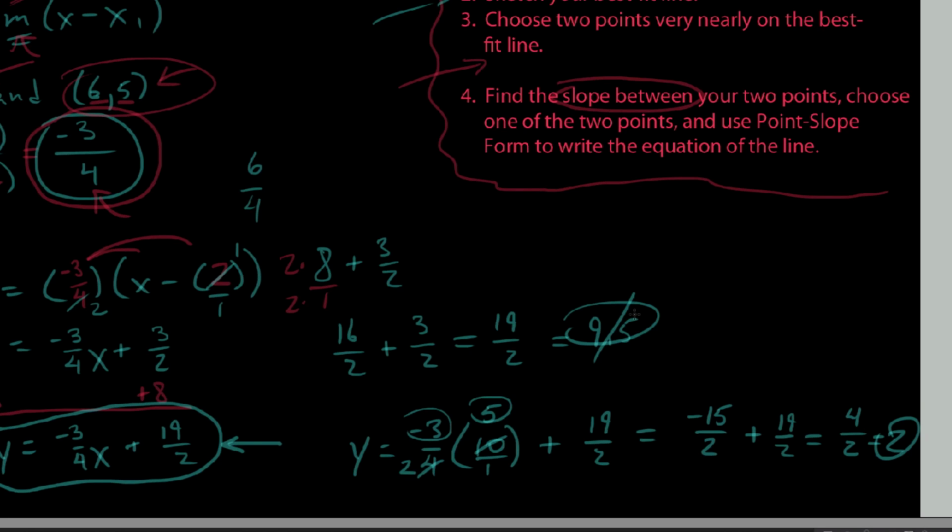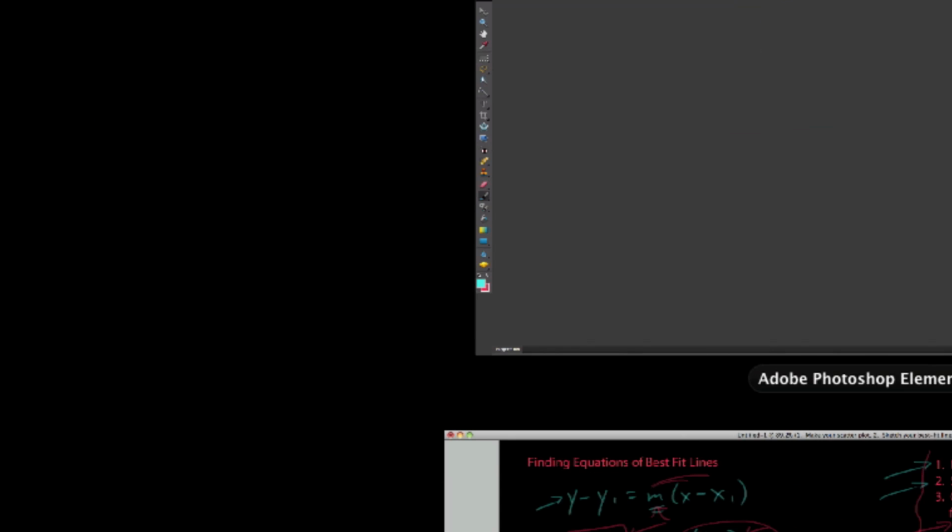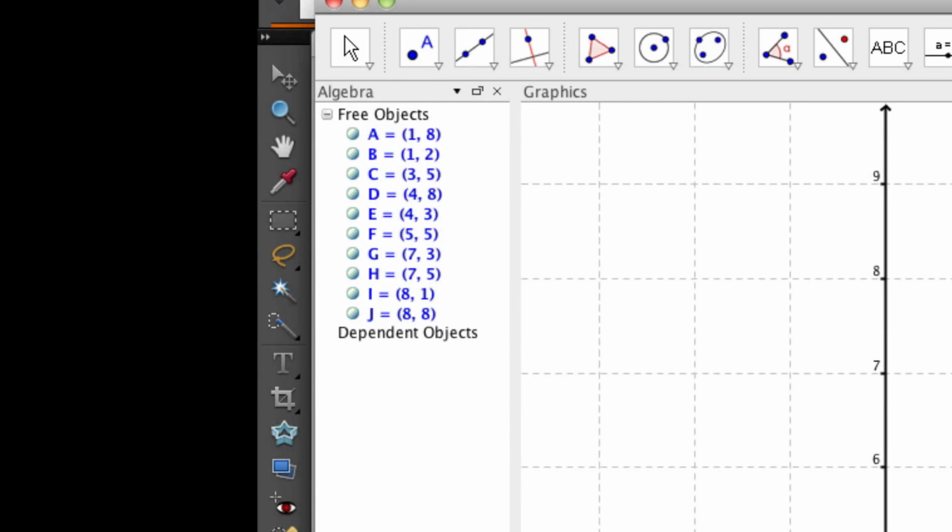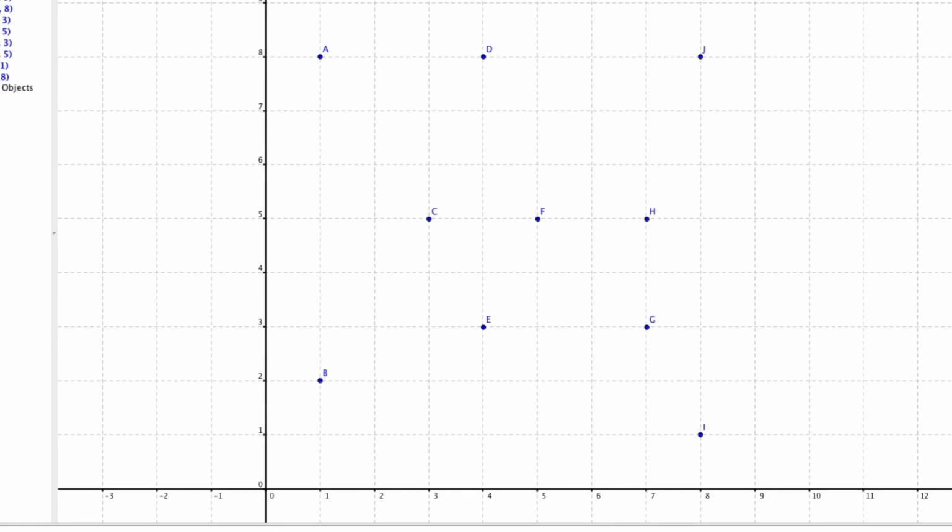So that was just another example of how you would find the equation of a best fit line. I do want to take the time, however, to look at this graph right here. I plotted these points up here on the left, and we're looking for a correlation. Remember, correlation means just a connection between things. Is there a connection between my two data sets, x and y? As x is getting bigger and bigger, your y values are just all over the place. It looks like somebody fired a shotgun at this. There's really no connection between these data points, so this would be a very good example of a data set which has relatively no correlation.